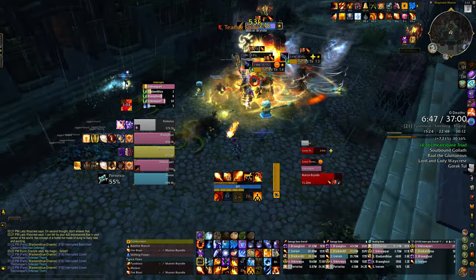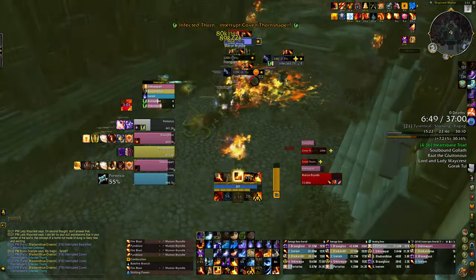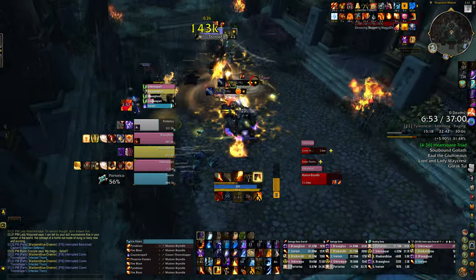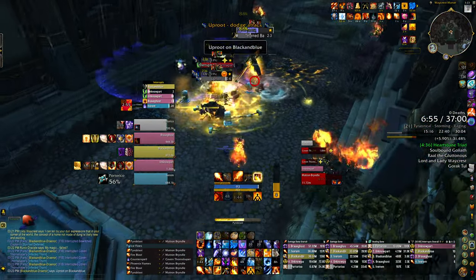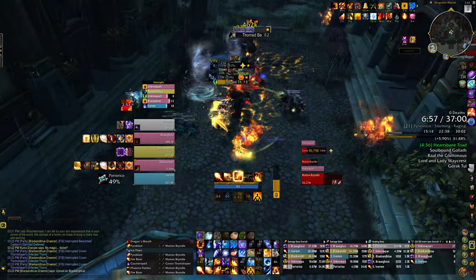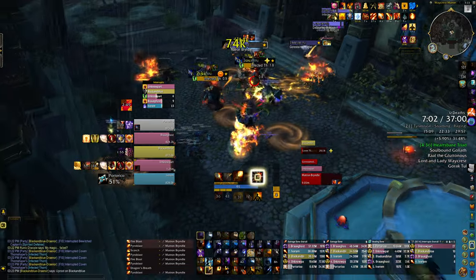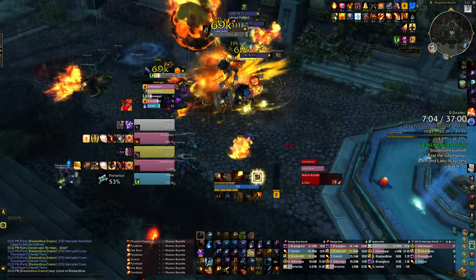So I'm going to use my shifting power here. I'm going to start blasting with a combustion. I'm going to interrupt that in the background. Got interrupted by the paladin, one of them. I don't know which one. So I kind of wasted my interrupt. That's unfortunate, but what can I do?